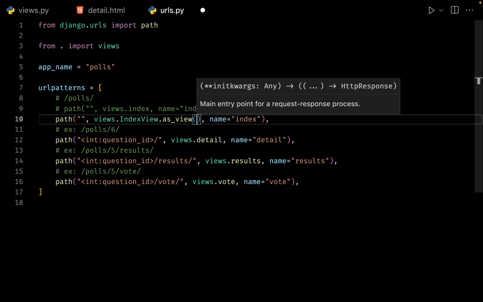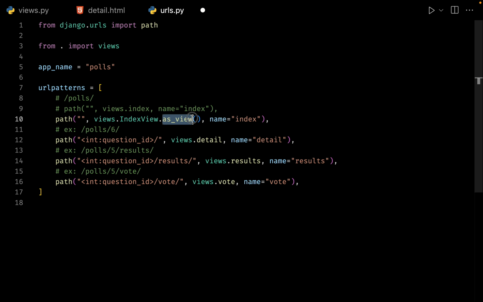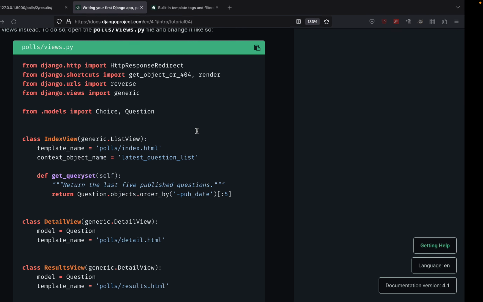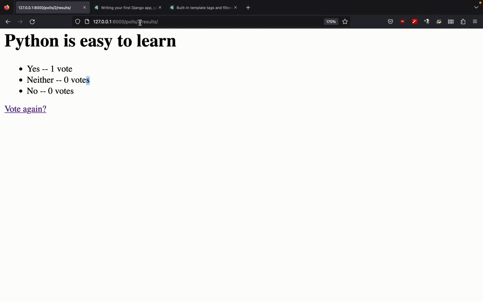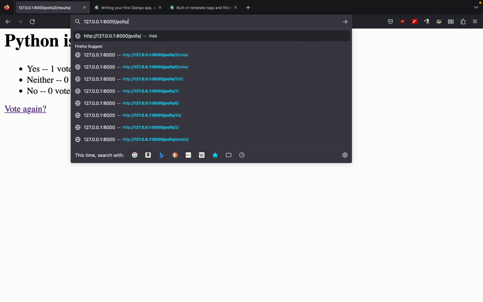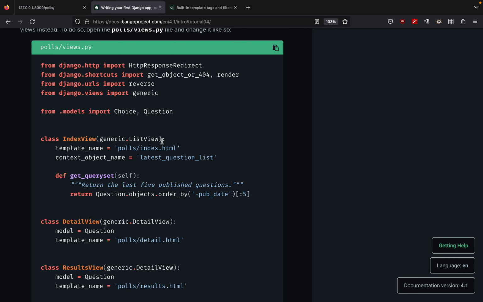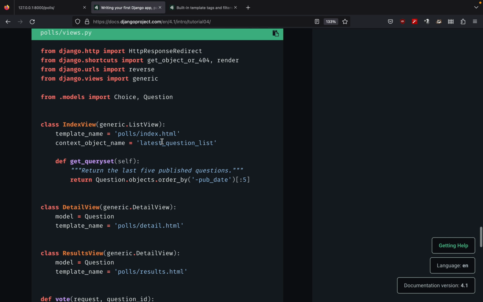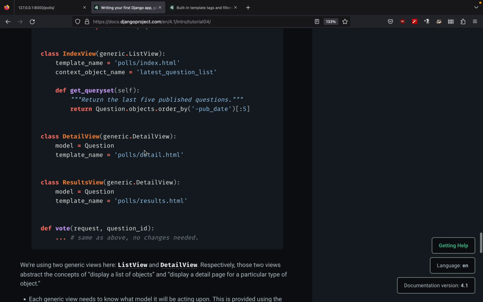Now remember, no matter what, we always want to have the request and the response cycle, and that is what is being taken care of in this method right over here. Now if we go back to our browser and go to my index page, everything works just as before. So effectively what we have done is we have simply converted the function based view to a class based view. The next is they are showing how to use the class based view for our details view.